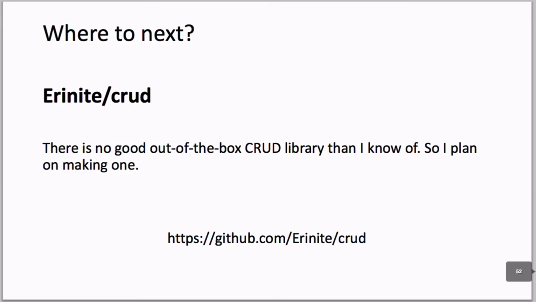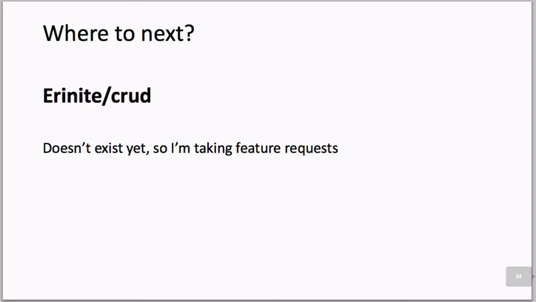And finally, one of the things that I was trying to achieve with my libraries is to make things that I have difficulty with easier, so I started taking a stab at writing a library to make it really easy to do basic CRUD stuff like I've just shown. I didn't have time to get it to a place where I could show it off, so I left it out of my talk. If anyone has ideas of what they want, I was looking at alternative things like the Django admin page. I'd like features like that, but I don't really know what's important to people, so otherwise I'll just implement what I care about and not what everyone else wants.